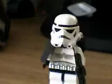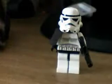Alright, starting off, we got the minifigures. First, we got this stormtrooper, and this is my first stormtrooper. Comes with a backpack and a side pauldron, but that's pretty cool. Then you got R2 with his new awesome looking face.